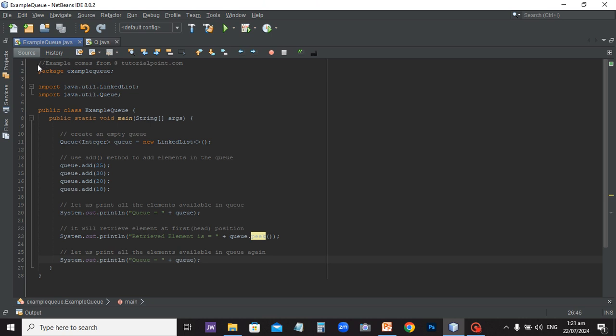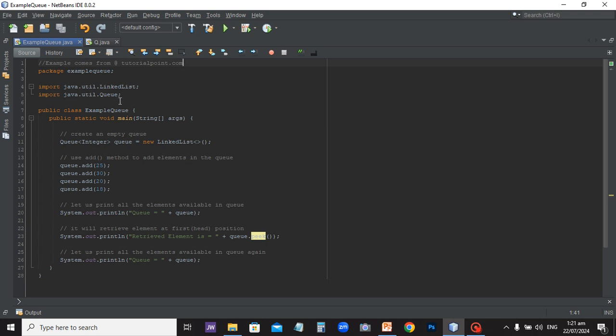There are different lists of methods there for using a queue, and I also got the example here from tutorialspoint.com.